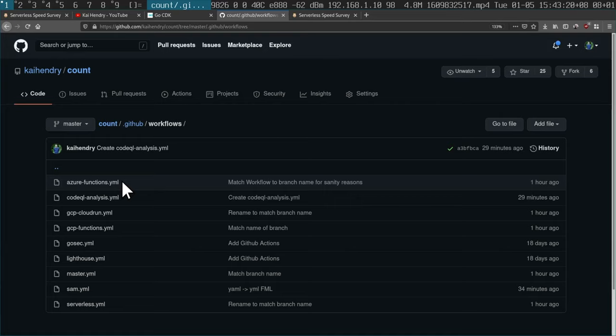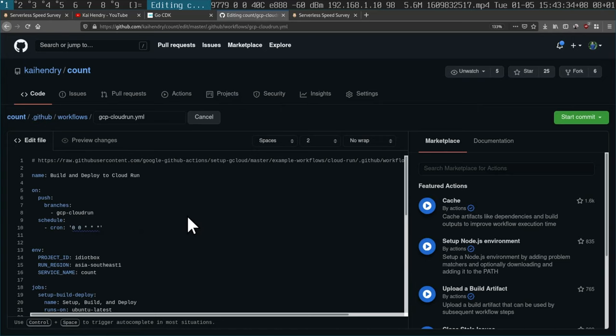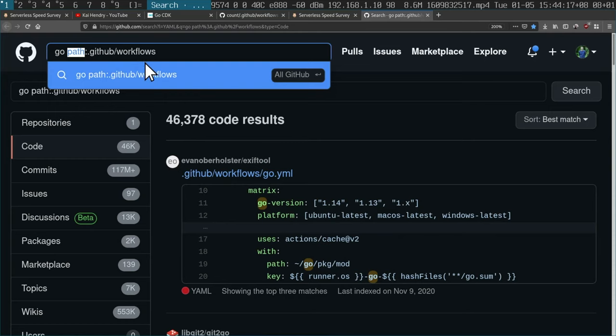I just want to quickly share some GitHub workflow tips. You do get a kind of linter if you use the GitHub edit feature. That's the best you can basically do. I wanted to bemoan that I'm coming from Travis. You can't skip the CI very easily. I found searching other workflows very useful. And to do that, you use a parameter like path:.github/workflows. And here I'm just searching for the keyword go.